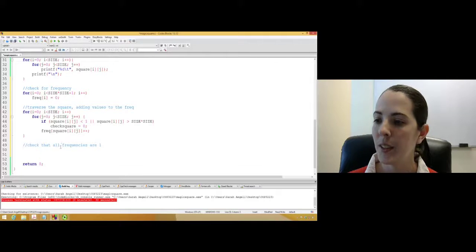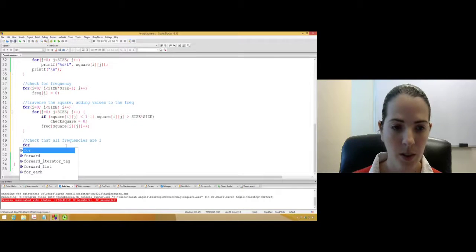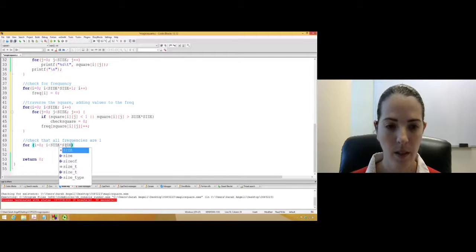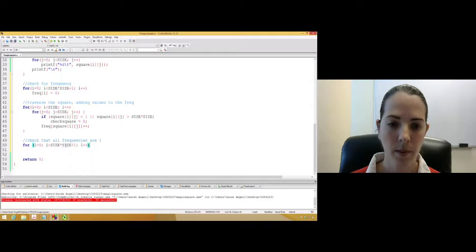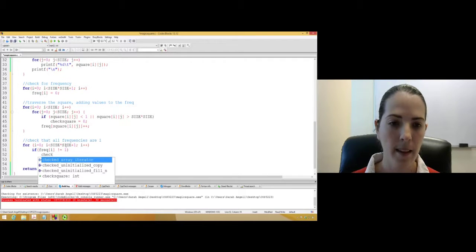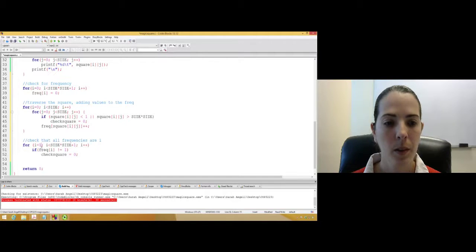Once we have all of our frequencies, we can now check to make sure that they're all equal to 1, and only 1. So we're going to traverse the frequency array using its length and say that if that frequency is not equal to 1, then this is not a magic square, because either one number appears too many times or a number doesn't appear at all. We need to make sure we start at 1 in this case, because the 0th spot of the array should be equal to 0. There should not be any zeros in our square.